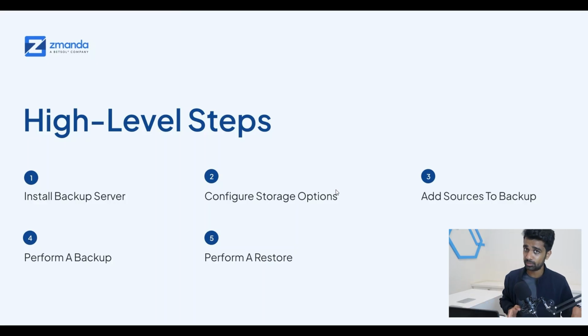This is the fourth step in the installation process, and in the previous videos, we have installed the backup server, configured storage targets, and added the sources we want to backup data from. So in this step, what we do is we configure the details of our backup set. As a recap, the backup set helps group multiple sources together so that backup data is grouped by backup properties, like where the backup is saved, how frequently the data is backed up from the selected sources, incremental or full backup, and other configuration details.